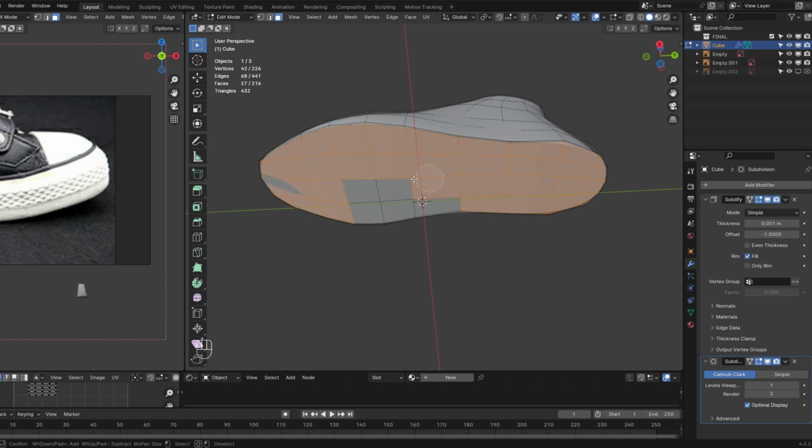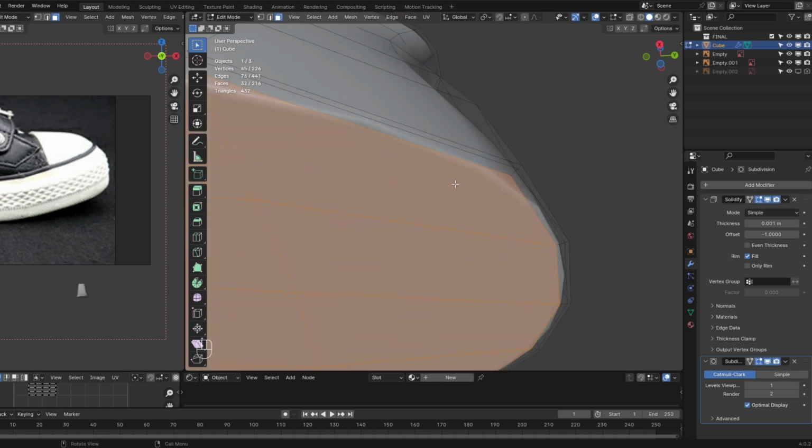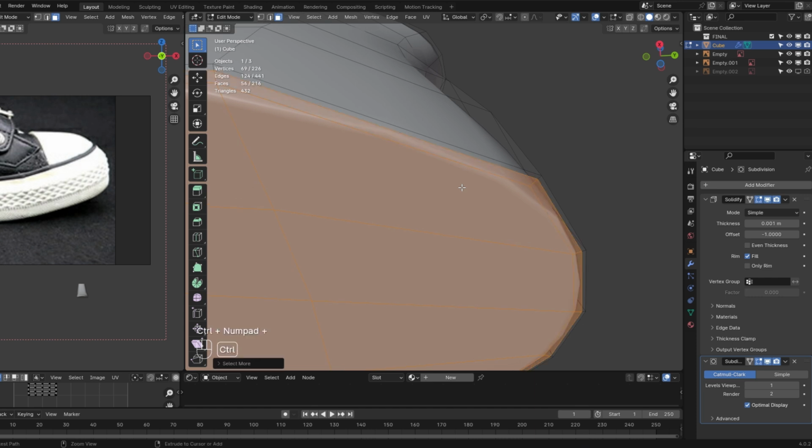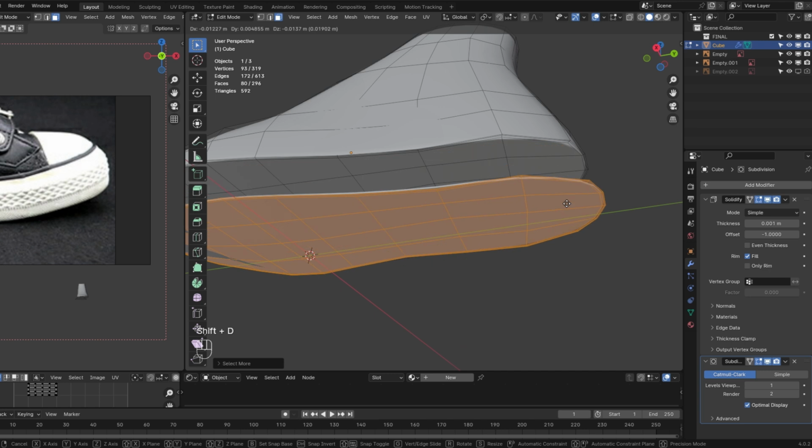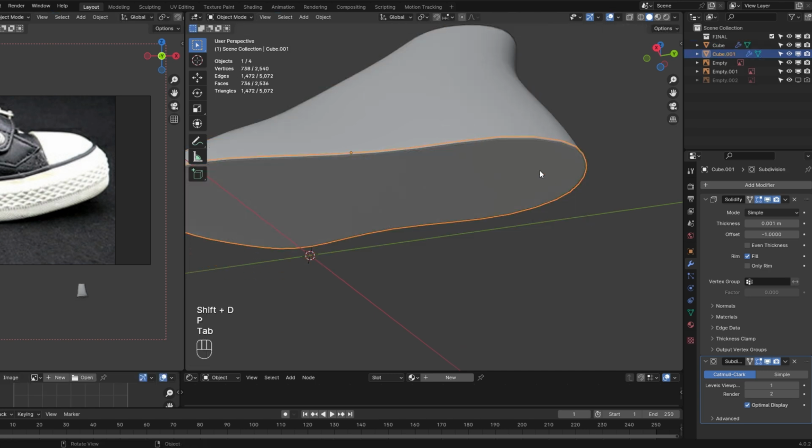Okay, yeah. Now, let's select all those faces again. Hit Ctrl plus once, twice. So we have this whole sole part selected. Shift D, P selection.